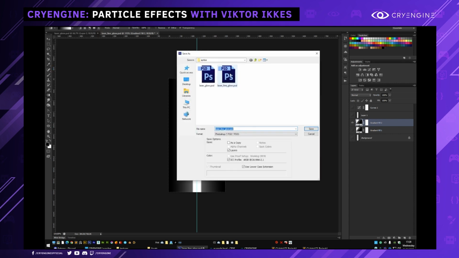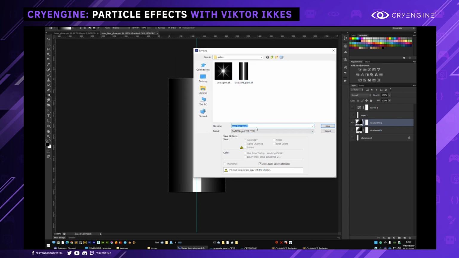But I'm going to create a new file. I'm going to save it through the creative exporter from Photoshop. I'm not going to import it through the asset browser. I'm just going to call it laser line glow new.